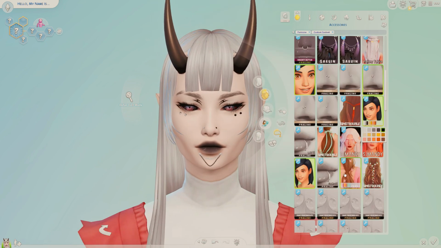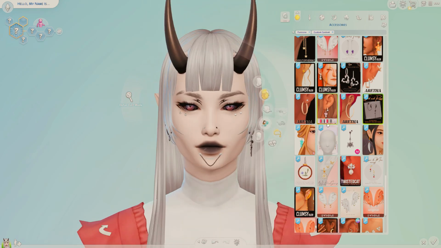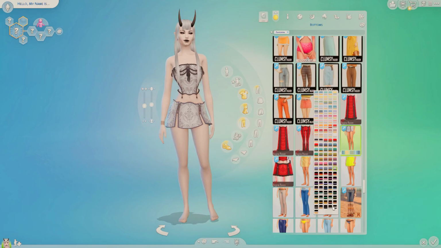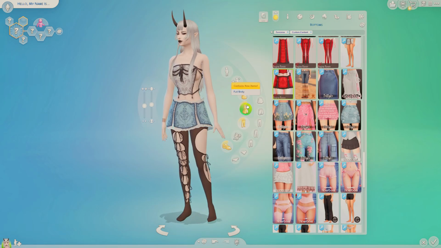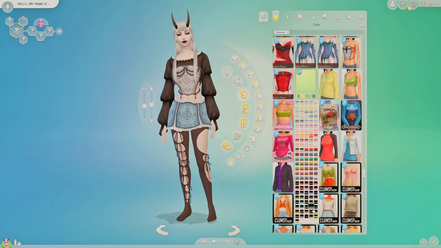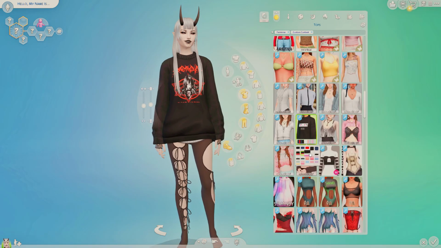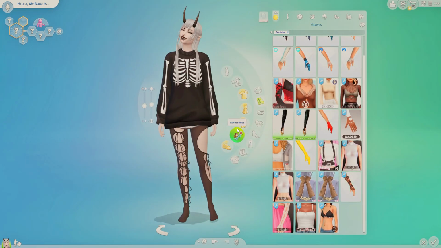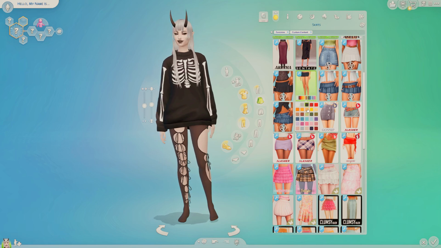Now moving on to the clothing, I really wanted to use this fancy little set that I got. It looked really good on her, but then I found these leggings and I really wanted to use those too, but I didn't think they really went with the rest of the outfit. So I eventually just decided to have her wear something comfy. I feel like this oversized sweatshirt looked really good with the leggings.